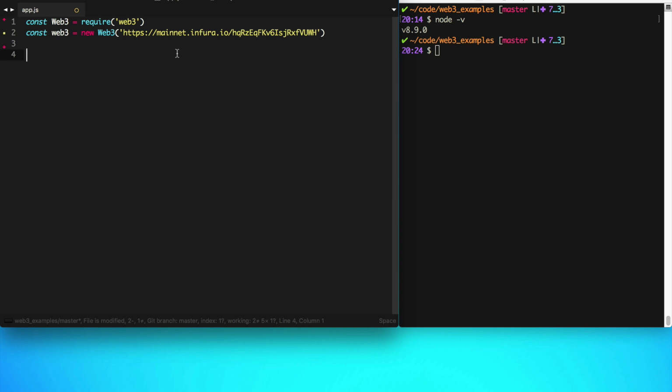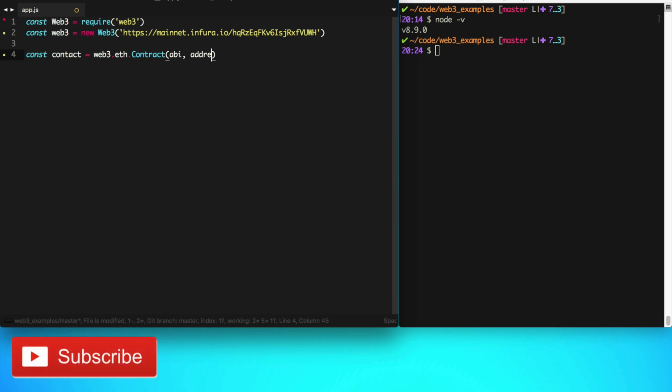So what we want to do is, first of all, get a connection to a smart contract on the blockchain. We actually want to get a JavaScript representation of a smart contract. We want to say contract, and this is going to be web3.eth.Contract. And we're going to pass it an ABI, and we're going to pass it an address. You can check out the previous videos, we do this a couple of other times. Basically, this is using the contract part of Web3 to build a contract that we can talk to on the blockchain. This gives us a JavaScript representation of it that we can call some methods on.